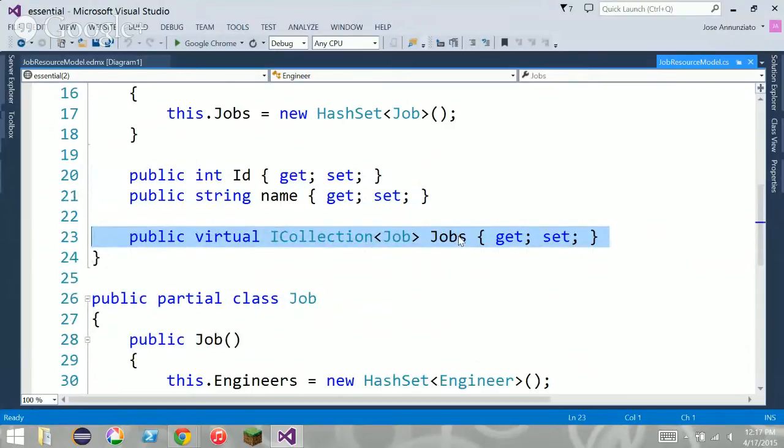Which is what? It's the joining. It's joining these 3 tables. It's saying, go fetch all the jobs where the ID of the job matches the job ID in the mapping table, and the engineer ID maps the engineer ID that you're asking me for. So it's joining all these 3 tables to populate this collection. We would have to do that by hand if we weren't using the entity model, if we were using the DAOs that we were writing last week. We would write all the query, write all those joins, do the query, iterate over the result set, extract all the various fields, instantiate not only the engineer, but all the objects that are associated to the engineer, create a collection, and populate this.